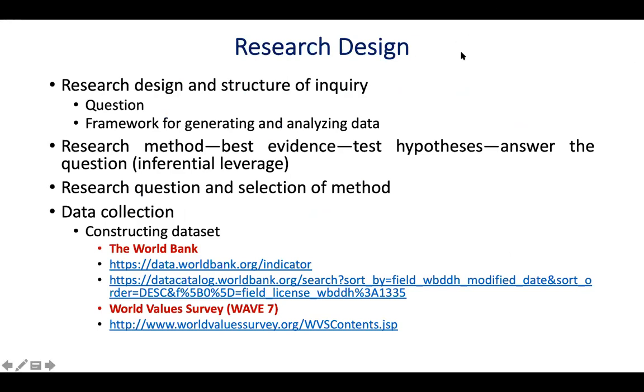So again, we are talking about research design and how to design it rigorously, and to have a logical structure of research inquiry, a clear structure and logical processes in order to formulate a research question first, and then to offer an answer and to solve the puzzling question in the end. And in the process, you have a framework in order to marshal evidence or to generate and analyze data as well.